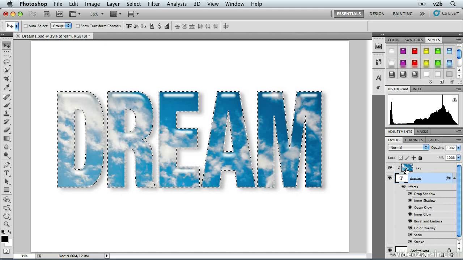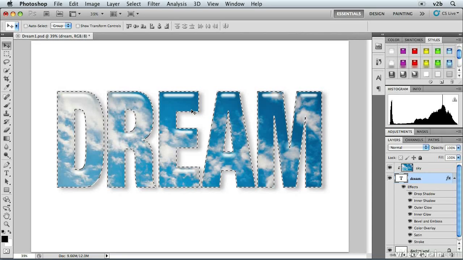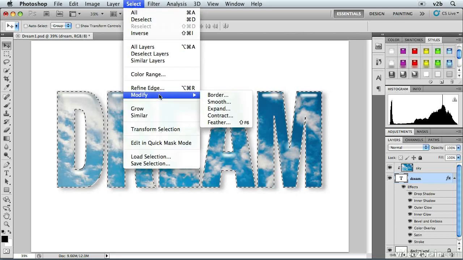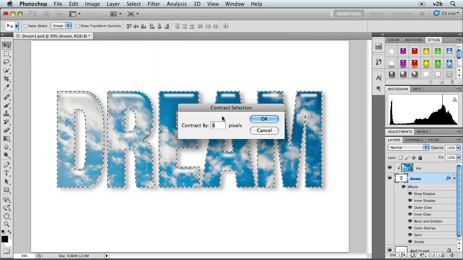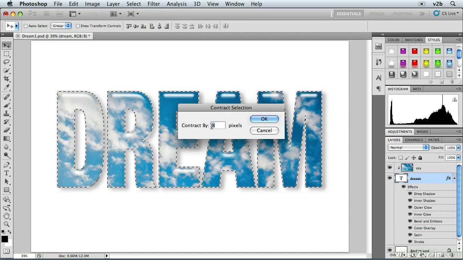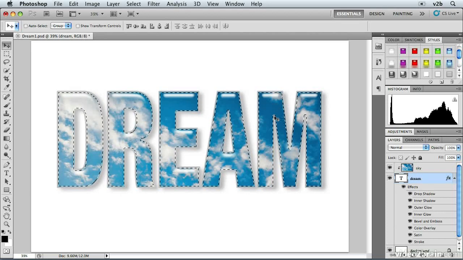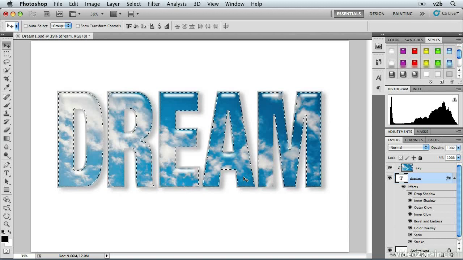All right, so now that we have our selection, what I want to do is contract the selected area by the same amount as that stroke. Okay? Because we're selecting the outside area. We're going to choose Select, Modify, Contract. Old school feature here in Photoshop. I have 8 pixels already set in here. That's what I want to use because if you remember, in the stroke setting in the layer style, I typed in 8 pixels. So we'll click OK. That's going to contract by 8 pixels. You can see where the marching ants have moved now to the inside of that centered stroke. And that looks really good to me.